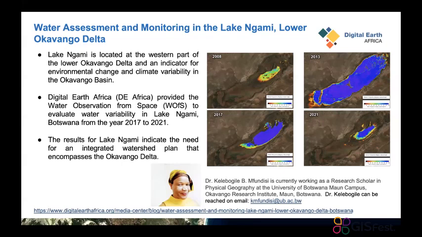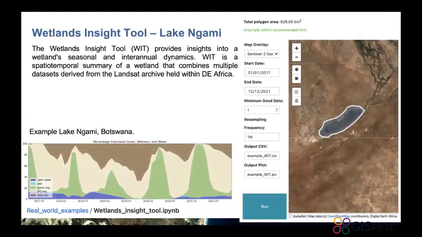And also you can share your story. Maybe we are looking at Lake Chad, you're looking at another lake, or even looking at other systems that you have in your area. So also we have a tool which is called Wetlands, which can give you an overview about small wetlands, giving you an opportunity to know how the changes have been, looking also at how the water has dried and what is on top, either there's green vegetation or bare soil or green soil. So this is a case of Lake Ngami, which has really shrunk because of climate change, decreased rainfall in most parts of our southern part of Africa.